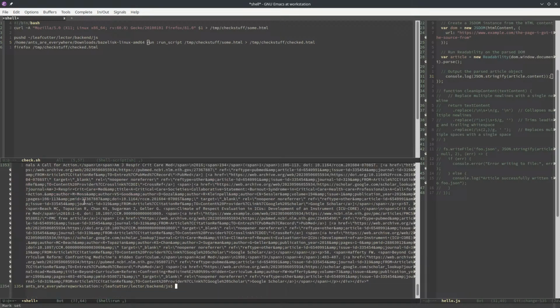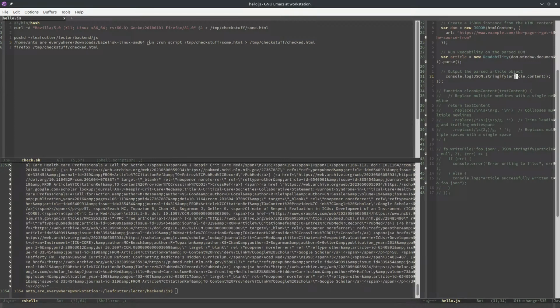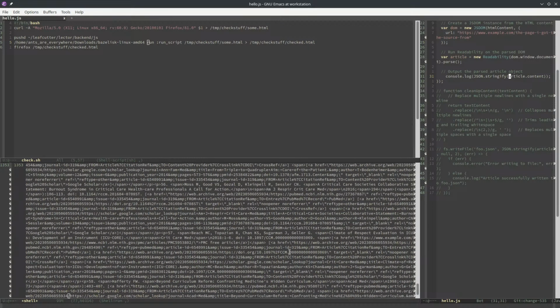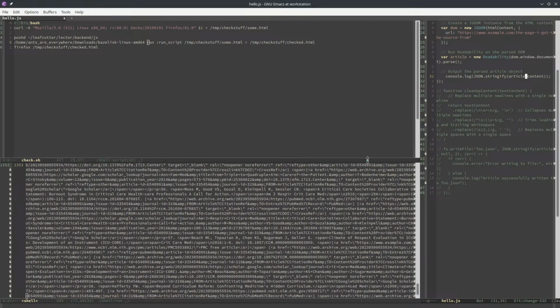I'm guessing that's where they come from. Is there a quotation at the end? Yeah. So the article content is a string. So it is quoted. Is that the root problem?